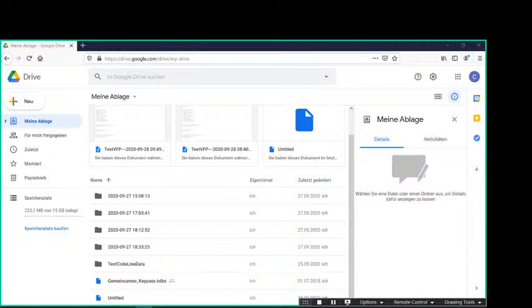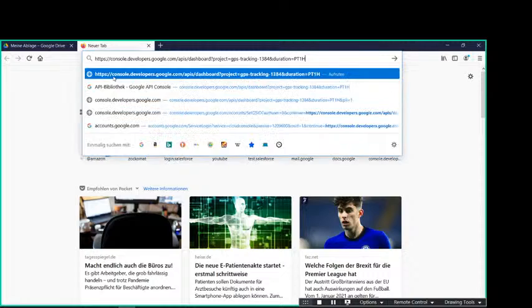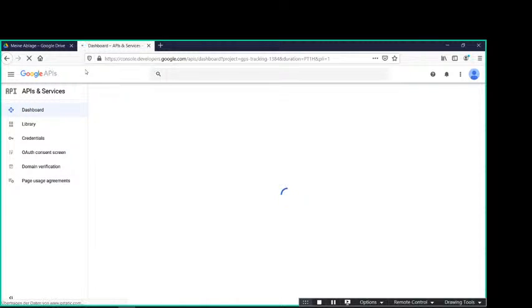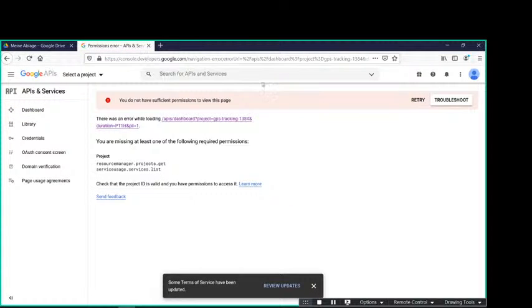GitHub, developer console. Yes, I need a developer console. Let's go for the developer console. And I guess we will come to an end already. Don't have sufficient permissions. Resource manager.